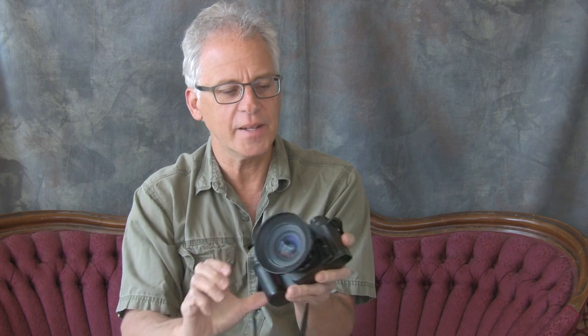I don't need another autofocus camera, but this is the kind of camera that's fully automatic — I can hand it to Mary Lee or a friend if they want to make some photos when I'm out and about. It has aperture priority, shutter priority, program, and manual. I just leave it on aperture priority; if I'm handing it to Mary Lee, I put it on program.